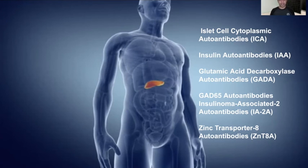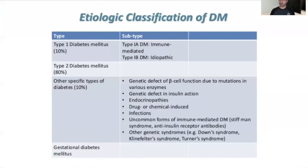If things are not working and the lab work that we mentioned, like the insulin and the C-peptide, is not showing that your body's producing insulin, we've got to make sure that you're not type 1.5 diabetic or frank diabetic. I want to show you this little graph right here, which shows that most diabetics are type 2. Diabetics are type 1, type 2, and everything in between. Type 1 diabetics are only 10%, so it's a lot less. Type 2 diabetics are 80%, so that's most of them. And the other 10% are attributed to genetic defects, enzyme dysfunctions, and other problems with your endocrine system.